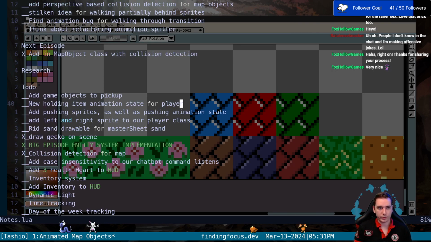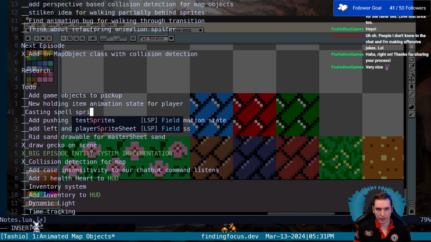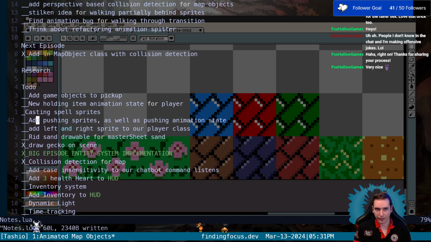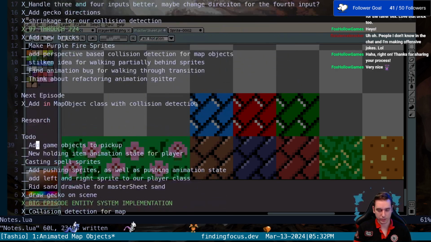So once we get our holding animation, we can hold an item to cast, then we can work on our actual casting spell sprites, and then we can work on our enemies, and then we can work on our collision detection to actually damage them, and then all of that good stuff. So there's a ton of stuff we've got to do, obviously.